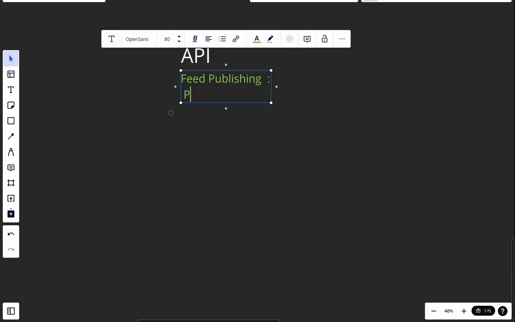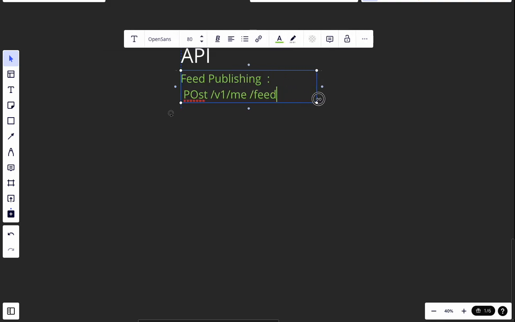So we will say a post request. For example, maybe we use versioning, so v1 slash me slash feed, for example. Let's just make this quite bigger, and just make a post.